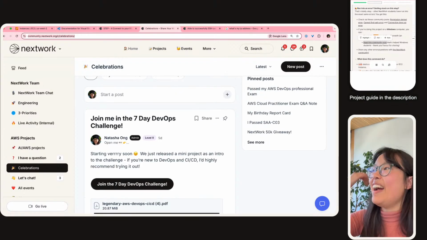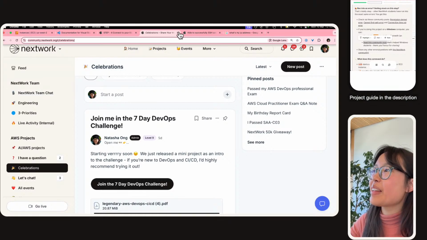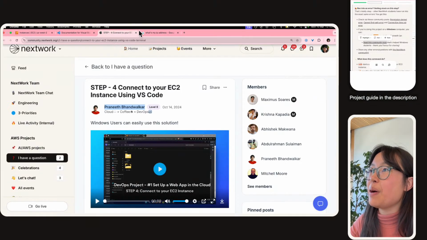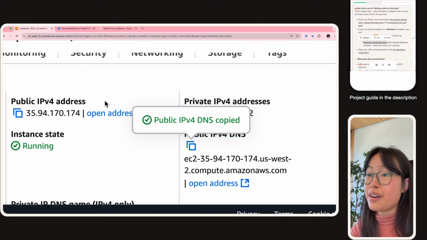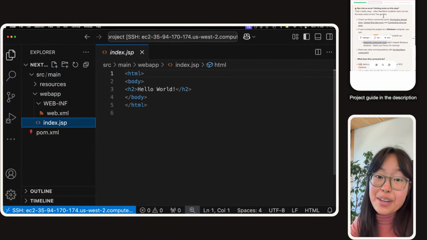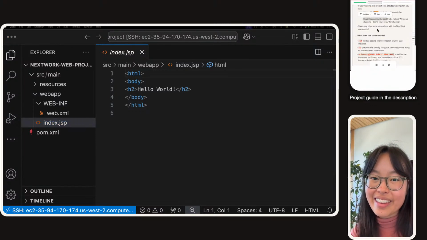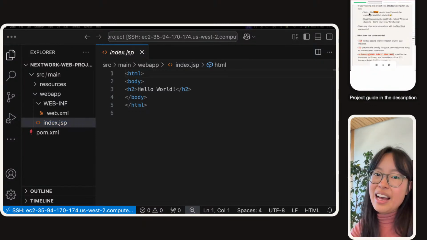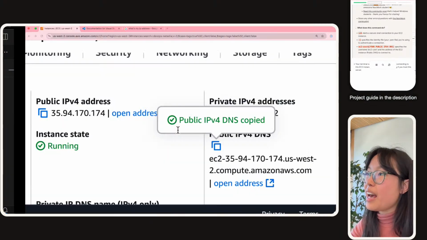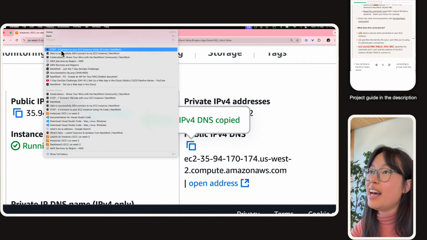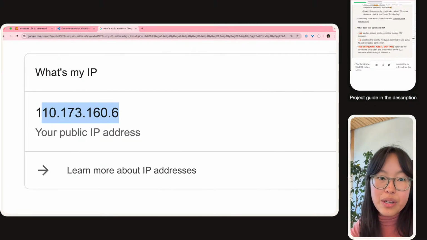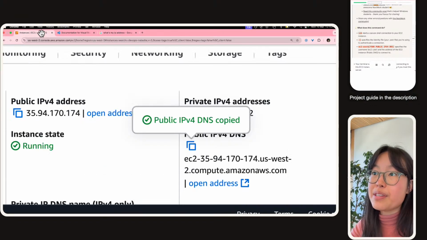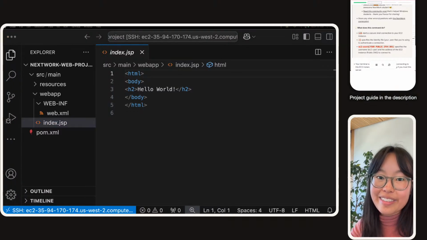Cool. All right. So I'm going to keep going with the project guide now, but stop me at any time if you have any errors. These errors are extremely important to talk about, and it's great to talk about them live. Oh yeah, and if you wanted access to the post that I opened up just now about connecting VS Code as a Windows user, here is the post. I will put that in the chat too.